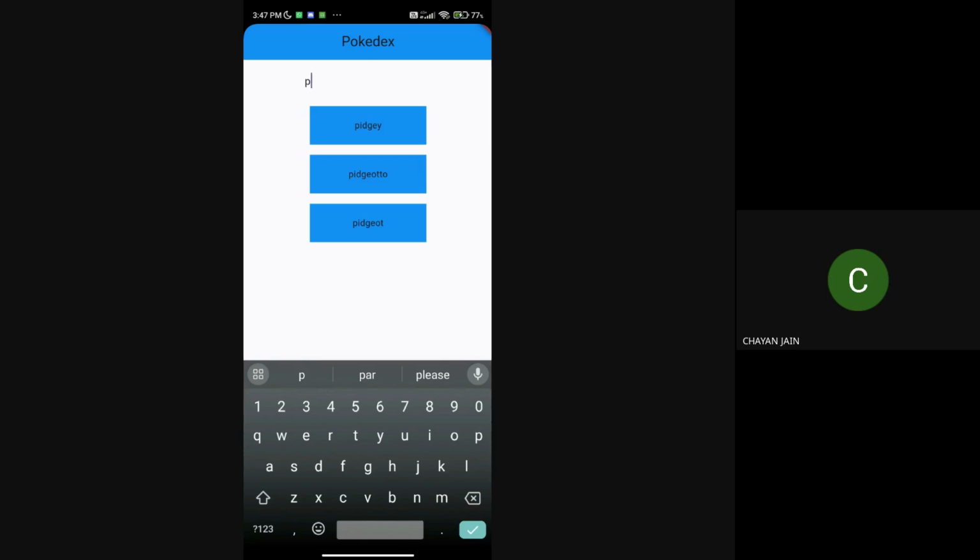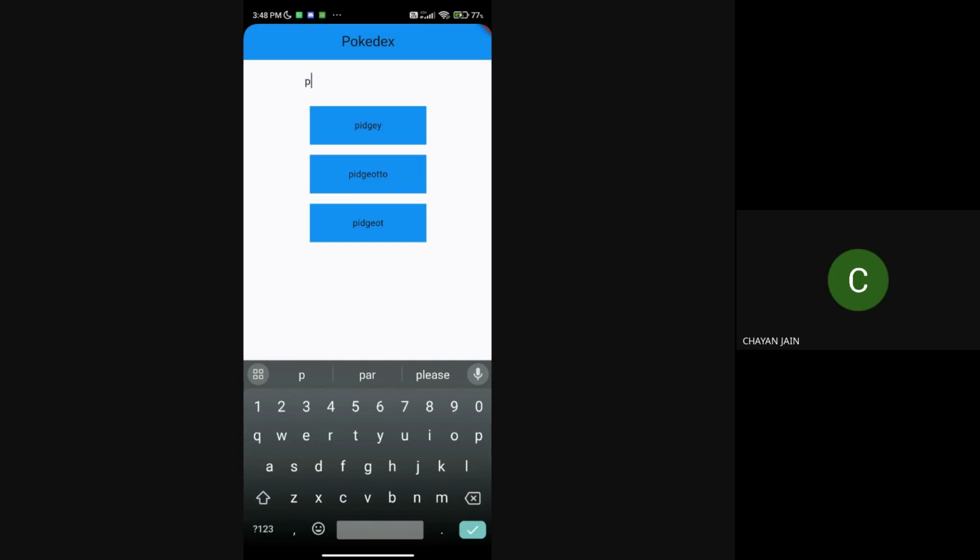Now let's give two text fields. Let's just copy the same text field and paste it twice.